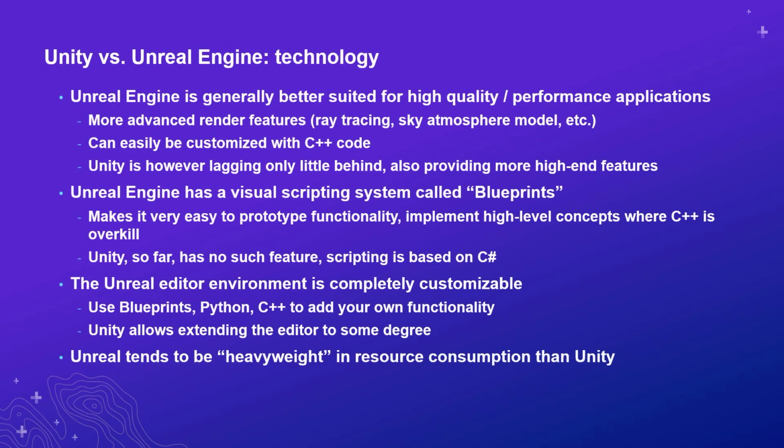In terms of technology, Unreal Engine tends to be better suited for high quality and performance applications. It has more advanced render features like ray tracing, sky atmosphere models, and so on. It can easily be customized with C++ code. Unity, however, is only lagging a little behind and is increasingly also providing more high-end features.